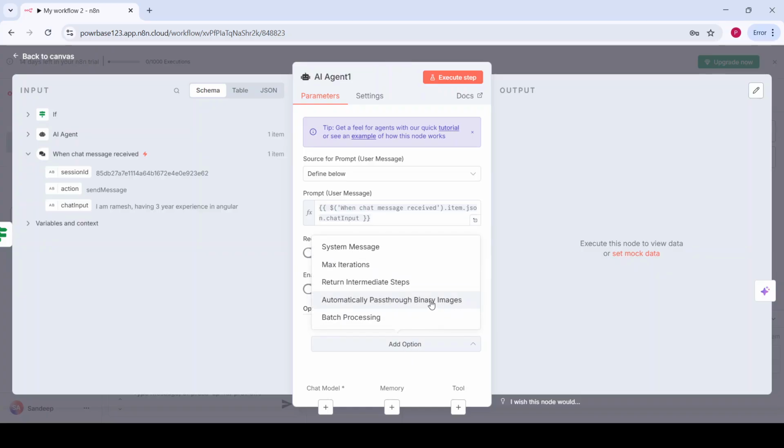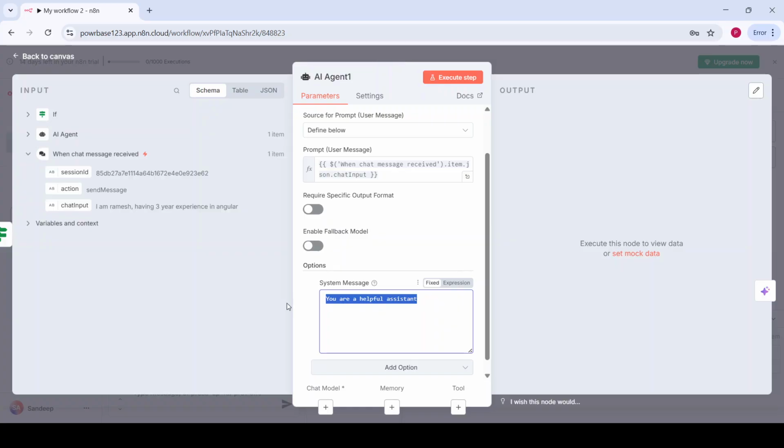Now we have to create the system prompt. Based on the incoming message in user prompt, create email body for interview scheduler email.